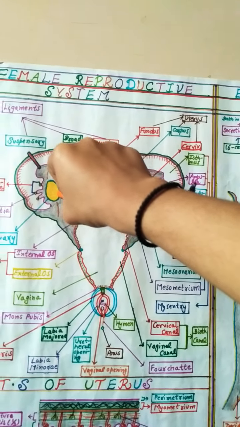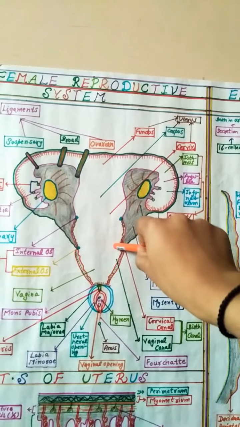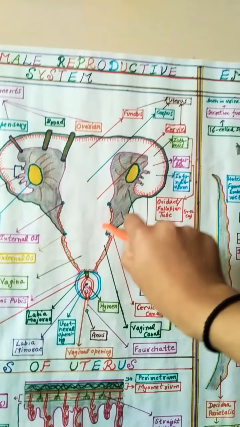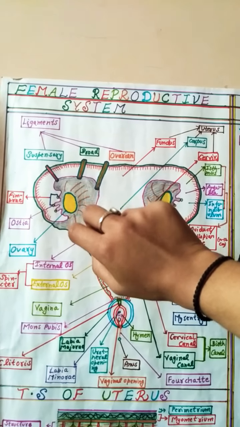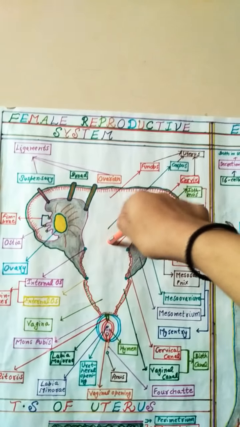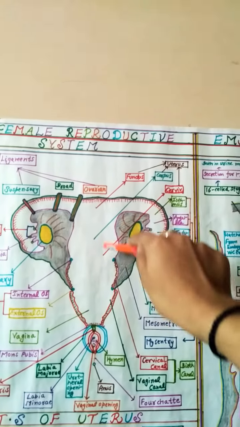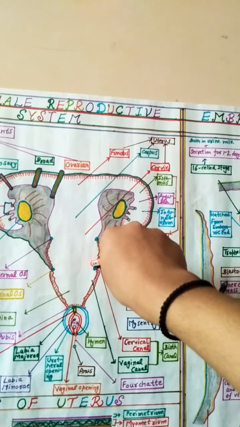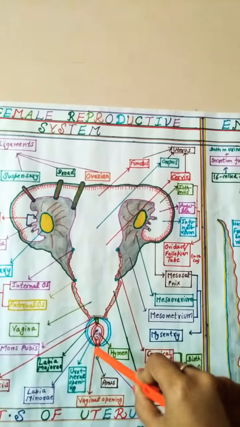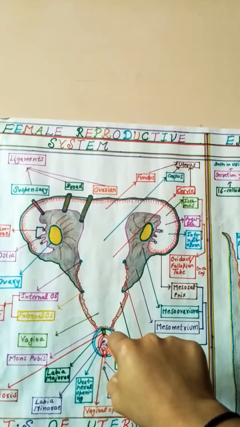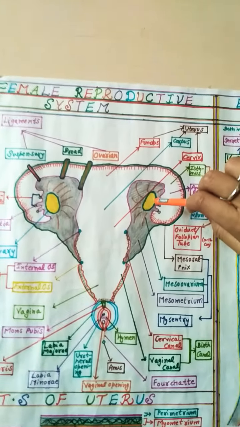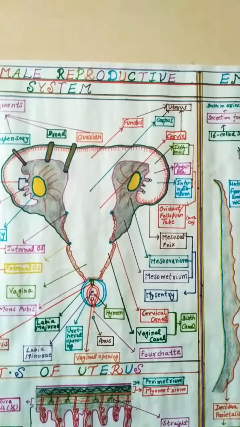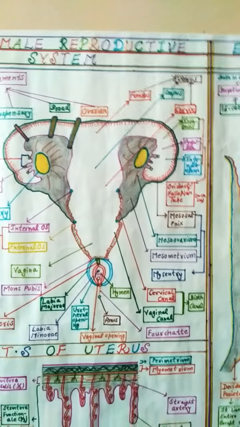To summarize: the ovary produces eggs important for fertilization and implantation. The uterus, an inverted pear-shaped structure, is the site of implantation. The fallopian tube transports the egg from the ovary to the uterus. The cervical canal and vaginal canal form the birth canal. The endometrium is glandular in nature and two-thirds of it is shed during the menstrual cycle. The vulva consists of the vaginal and urethral openings. Thank you friends, I hope you like this video — don't forget to subscribe.